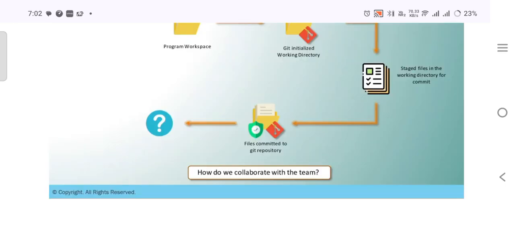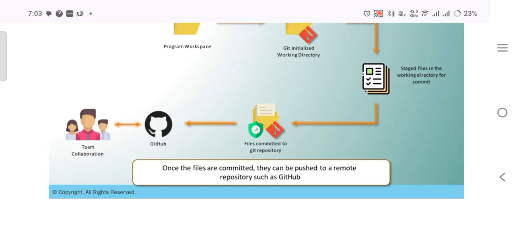So now everything is on the local folder. How do we collaborate with the team now? How can I share the knowledge with them that my changes are completed, so they can refer to my code or integrate it? How can I inform my team lead that my piece of work is done, and that now you can use my module to integrate with other modules? So this needs to be done.